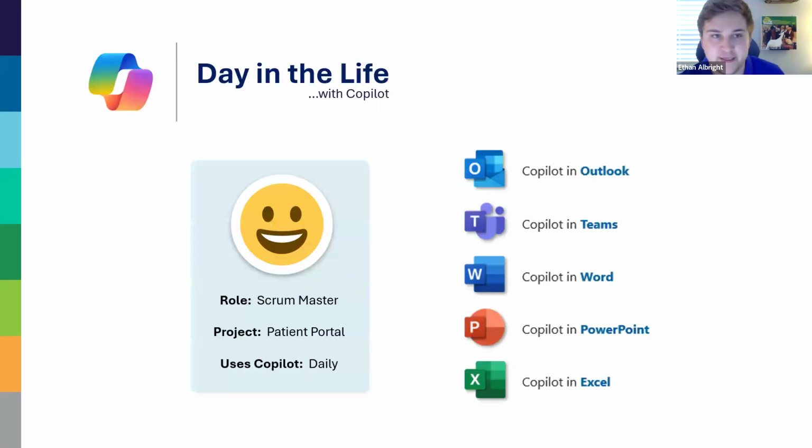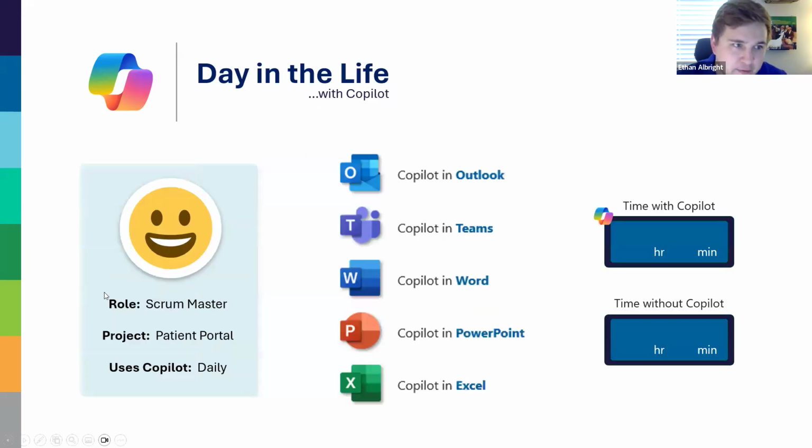And for this, we're going to pretend that we're a Scrum Master. This is our little smiley face person here. We'll pretend that we're working on this theoretical project called Patient Portal. Maybe we're working in the healthcare industry. And for this case, we'll say we use Copilot on a daily basis. So we're fully embracing the use of Copilot. And on top of that, as we go through this day in the life, I'm going to keep a cumulative running counter of how much time we've spent inside Copilot versus the average amount of time it would take to do these same tasks outside or without Copilot.